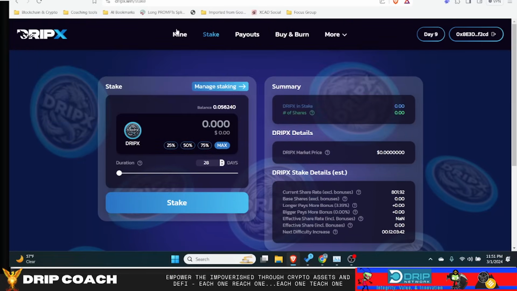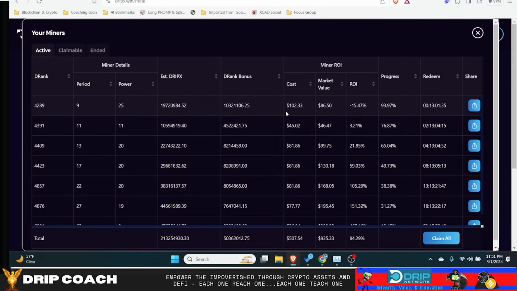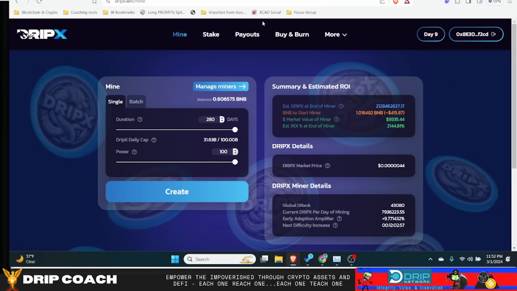Even when staked miners like mine come available, so I have another one that comes available tomorrow, and I'm going to show you that I'm already at a negative ROI, so I'm not incentivized to actually dump these tokens if I was another person in the community. Now, of course, some people will, but you can already see that I'm at a negative ROI if I take what comes available tomorrow and decide to sell it. So for me, it's already better to just stake it, which is what I've been doing anyway. I want to show you that as well, because again, it's about transparency.